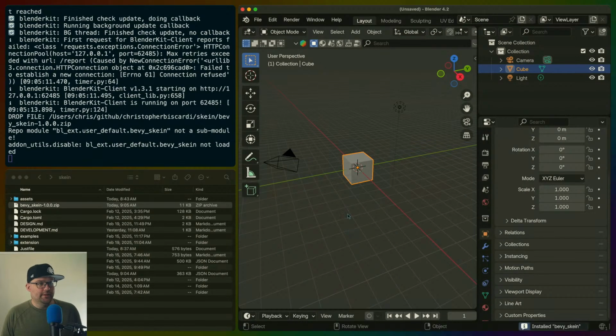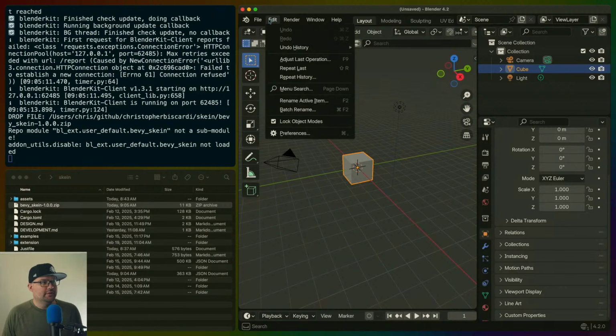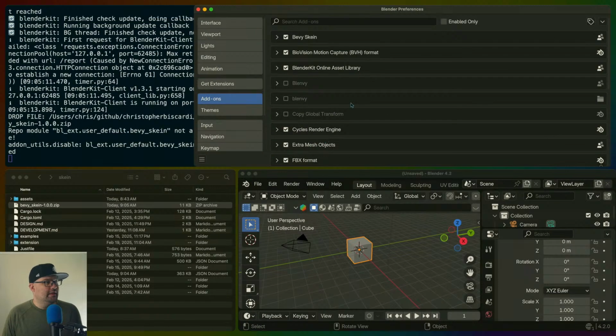So we drop this in and it installs. Bevy scheme not loaded. Drop file. Not a submodule. Okay, so do we need to do this?